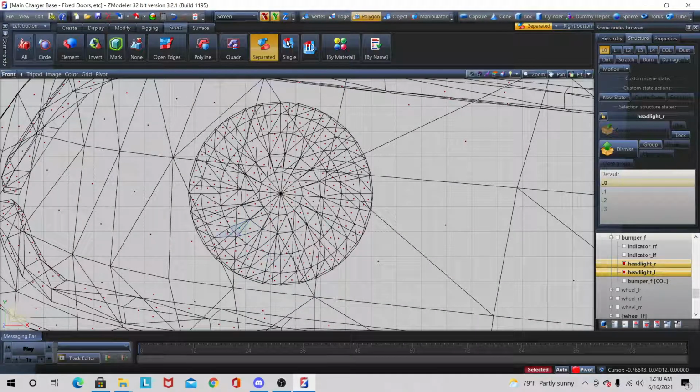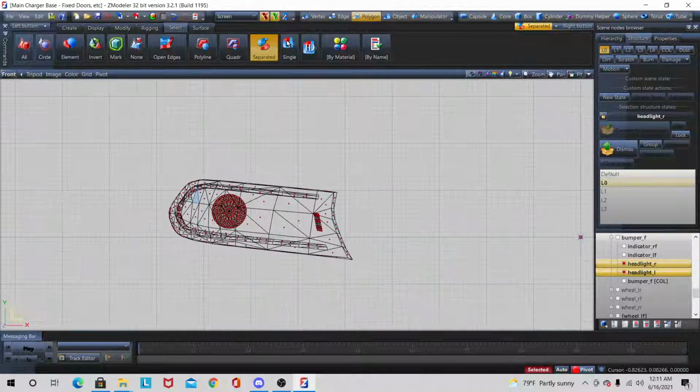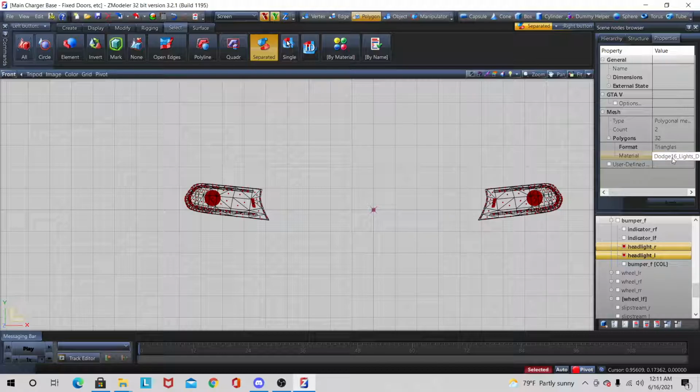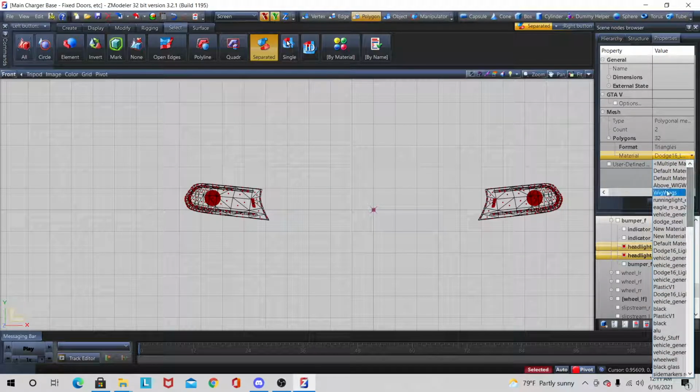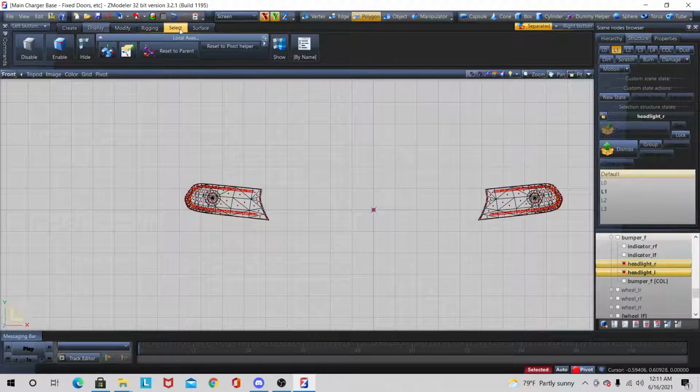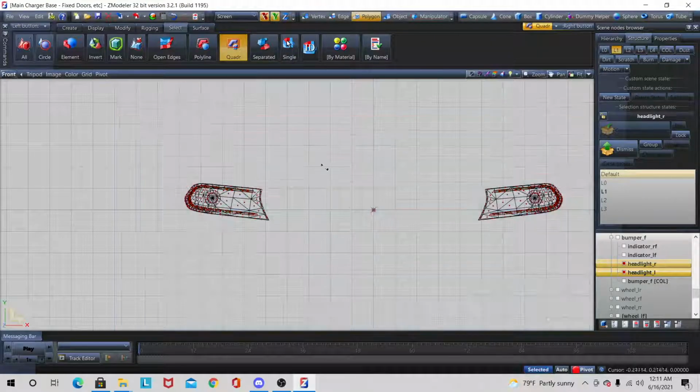Find the bigger triangles, but not the glass. Make sure it's the rounded bigger triangles. Right click and then go to properties, change the material to the above WigWags. You go back to structure, L1, display, show, select, corridor, deselect.